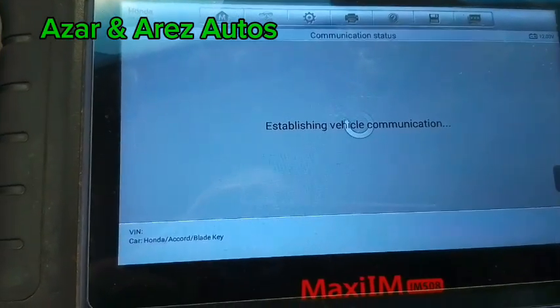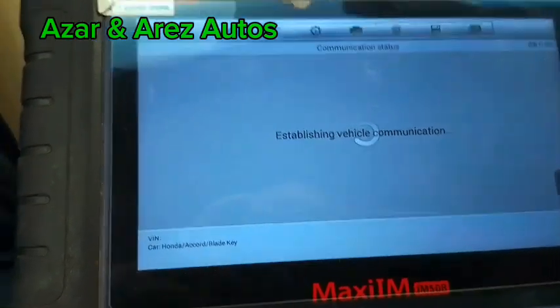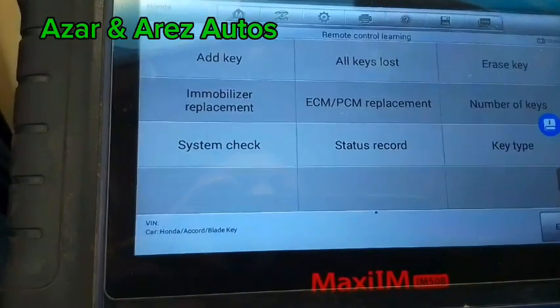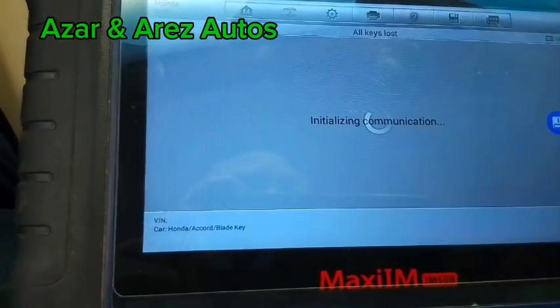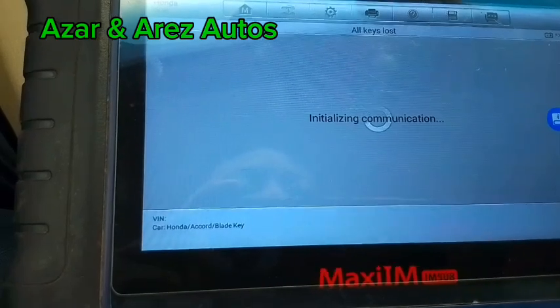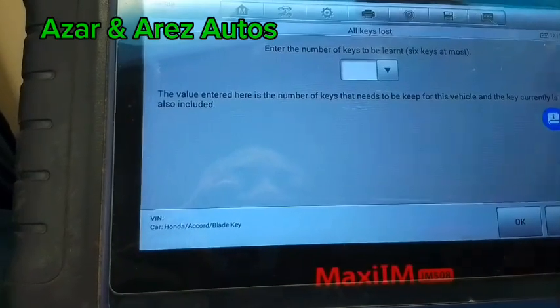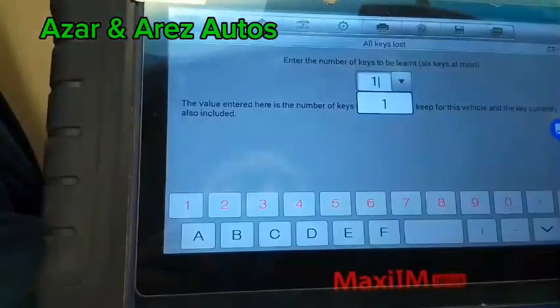So third key mobilizer system. So we are going to do an all keys lost. Programming just one key.